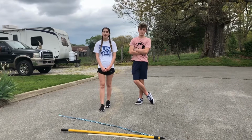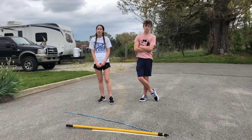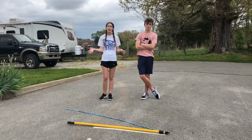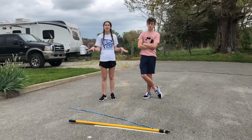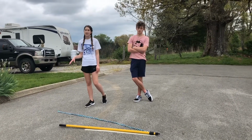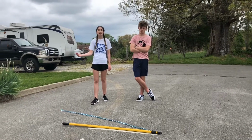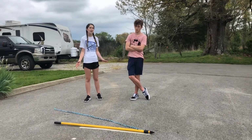The last locomotor skill that we're going to be doing today and learning about is leaping. So with leaping, you can start off in a run and have your arms swing back and forth, but the essentials of it is that you're taking off from one foot, having a moment of flight where both feet are off the ground, and then landing on your opposite foot. And then as you land on the opposite foot, you can run a little bit after you're landing until you stop. So I'm going to first model that for a student, and then we'll practice it.